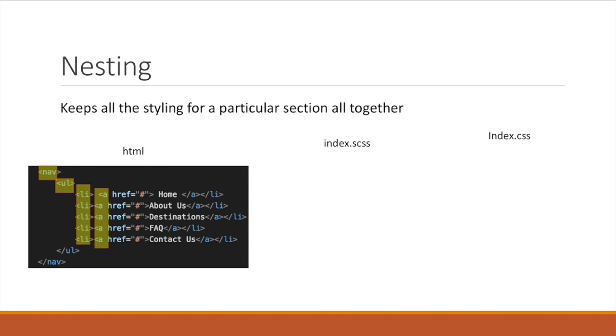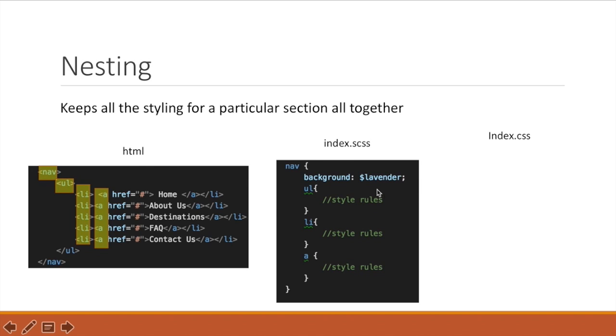So when I select things in my .scss file, I can do it like this, where there's my nav bar, and nested in my nav bar is the UL and the list item and the anchor tag. I'm pretty sure it still works if you want to double or triple nest things, but that just ends up looking messy, and it works this way and it looks pretty. You just can do that.